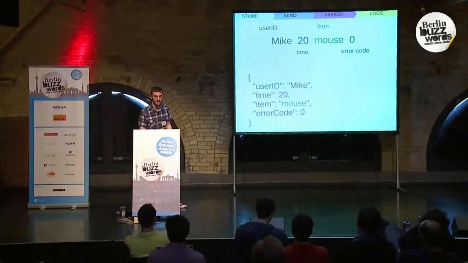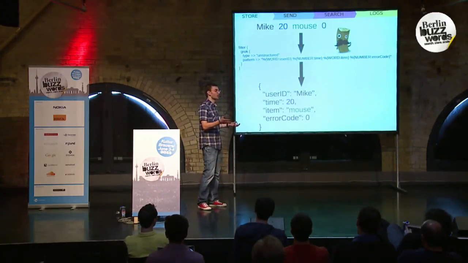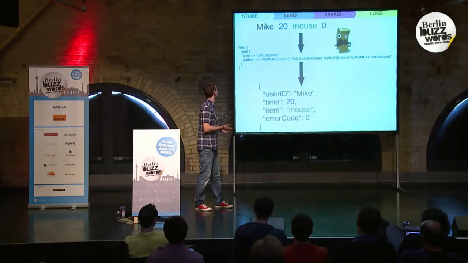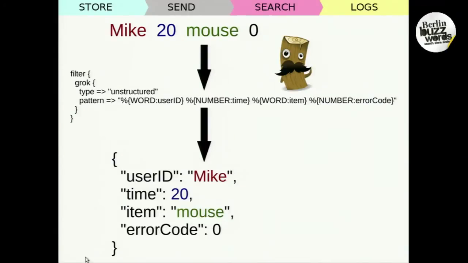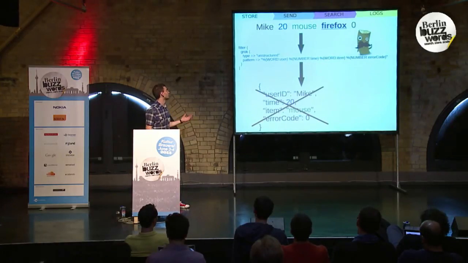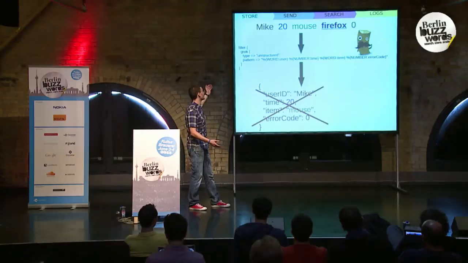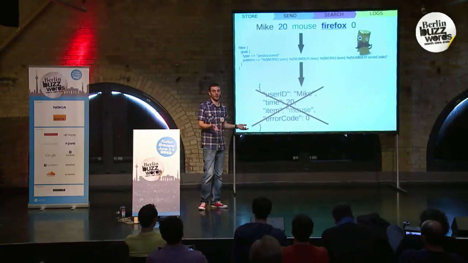One of the very good tools to do that is Logstash. You can use a filter called Grok, which is like a user-friendly interface to regular expressions. You can say: this is my first word, it's going to be the field user ID; the second one is a number and it's going to be in the field time, and so on. Logstash will parse that for you and construct your JSON to send to Elasticsearch. So when you search for Mike in the user ID field, you know you won't get an item that's just called Mike. But this might be a problem if the format changes — if you get a new field like the browser, you would have to adjust your configuration, otherwise parsing would fail.